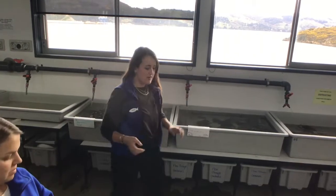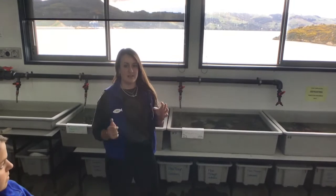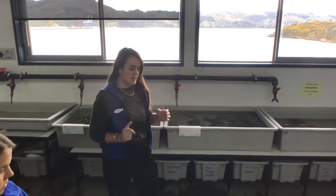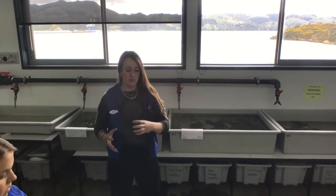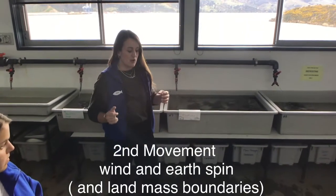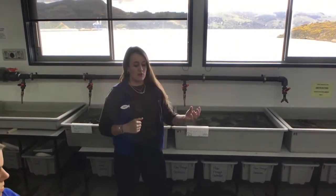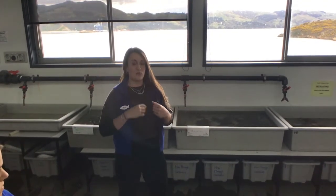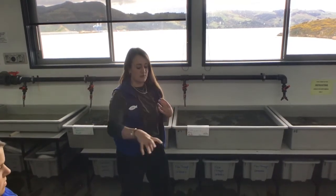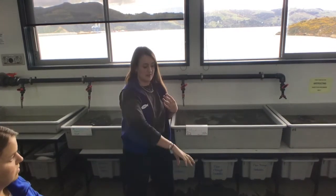So we've had a wee think about water masses in terms of density and their salinity and their temperature, but another thing that will drive water movement in the ocean are winds and currents. So the atmospheric temperature and the rotation of the Earth cause winds, and these winds drive surface currents around in the big ocean basins.